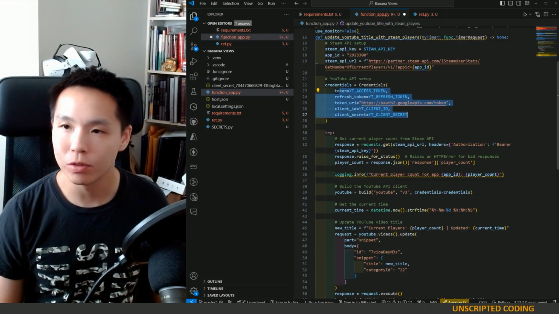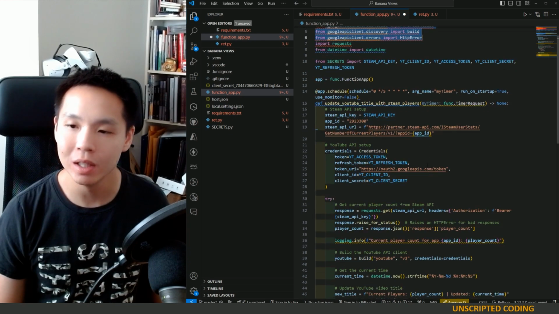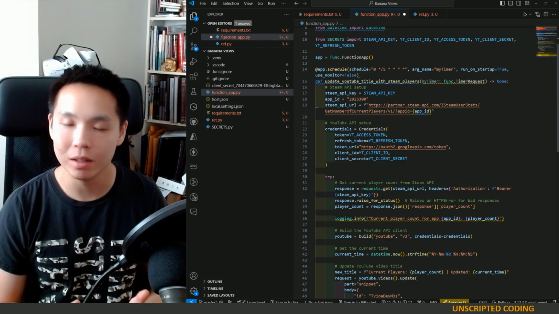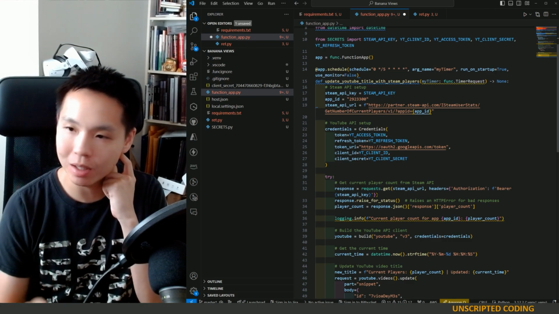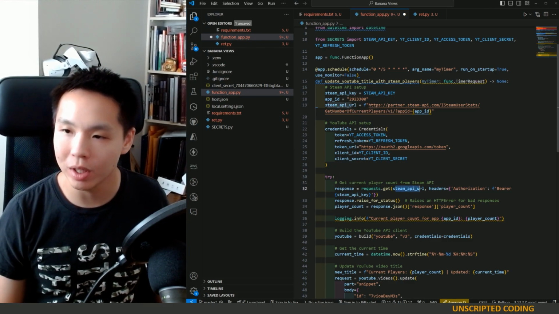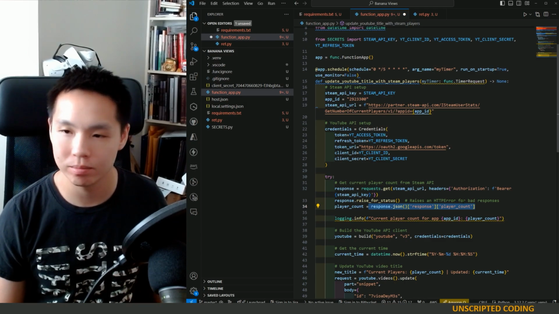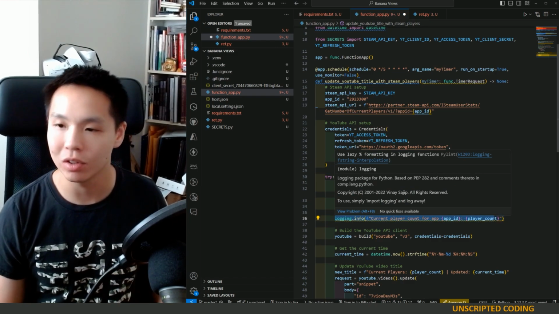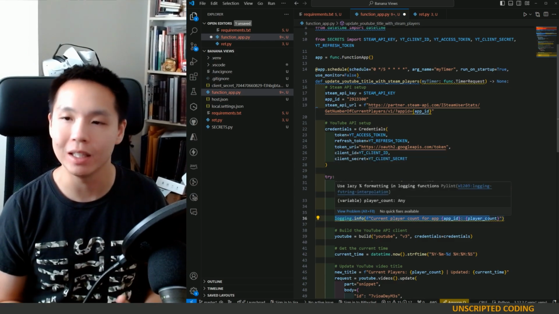So first of all, for Steam, they don't have a fancy library like Google does. And so all we're doing is we're going to use Python's built-in requests, meaning we send it through the web, no fancy SDKs or anything. We're just going to send it plain as a request to the right URL with the right key in the headers. And then we're going to wait for a response, and then we find the player count in the response. So in this case, again, Claude suggested nice logging information. Current player count for this app ID is, let's say 722,000.